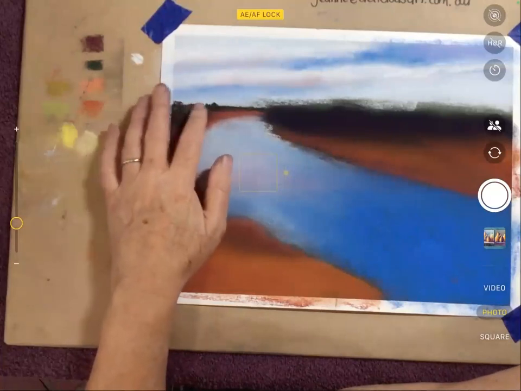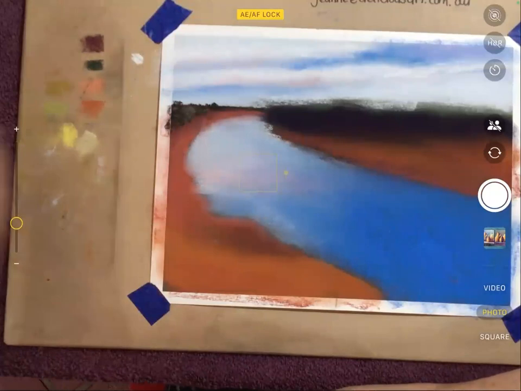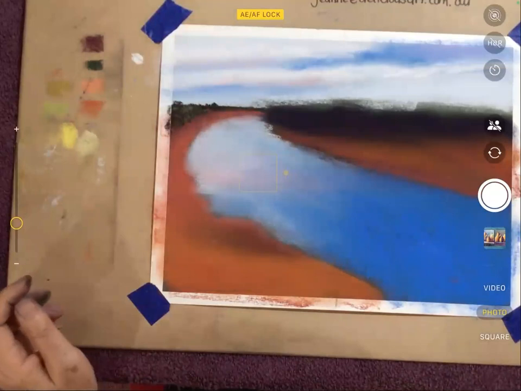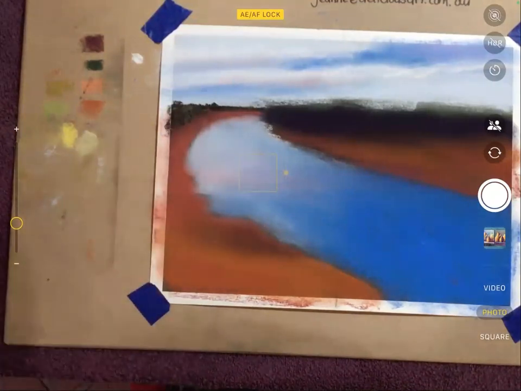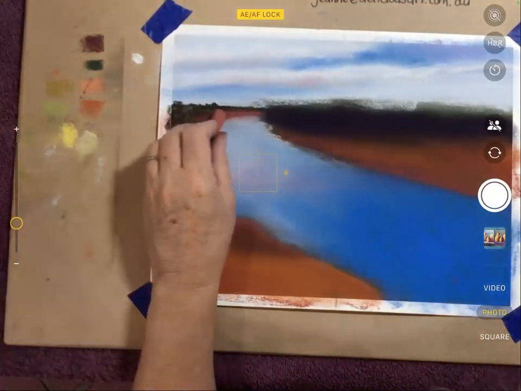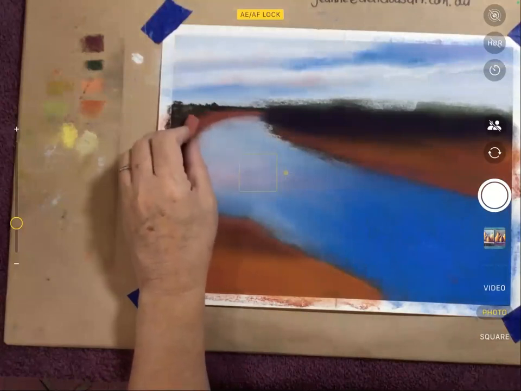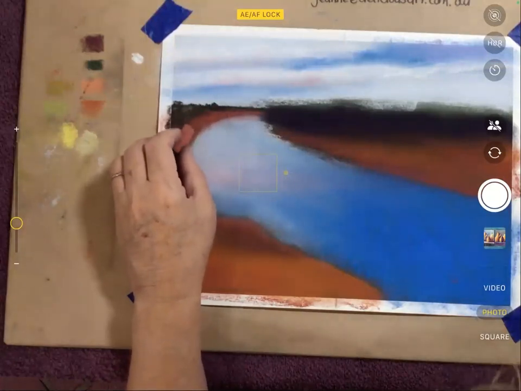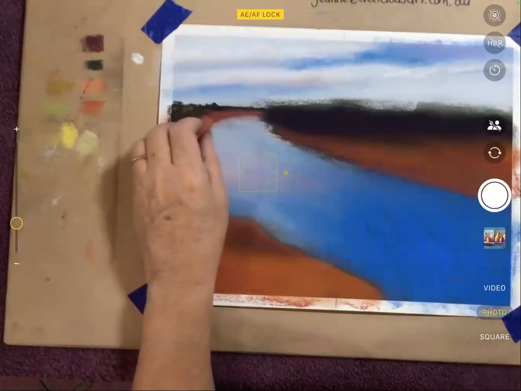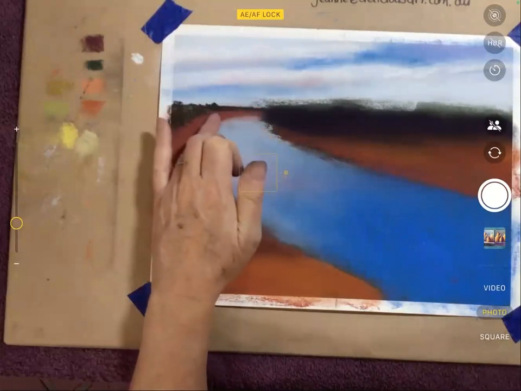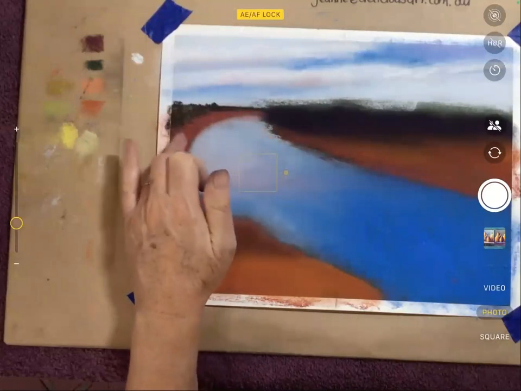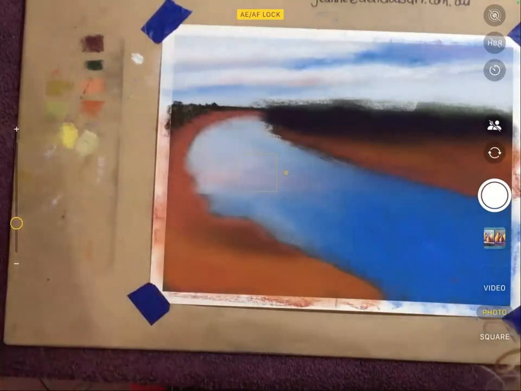I'm not loving it, so I'm going to get rid of it. You're the editor here. You get to edit the picture. If you don't like something, remove it or change it or replace it. So that section there, you could call pretty much done. I'm just going to come back over now with my terracotta pinky colour and just do a bit more zhooshing because I want to make sure that area is done. I don't want to have to come back into there and do stuff. I'm going to get it done now and then we can move on.